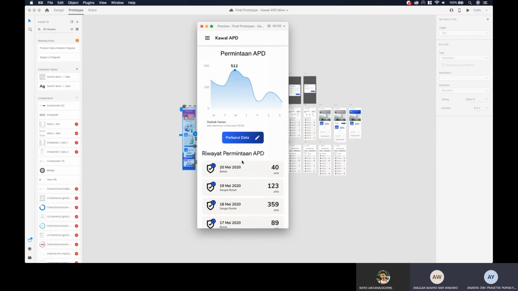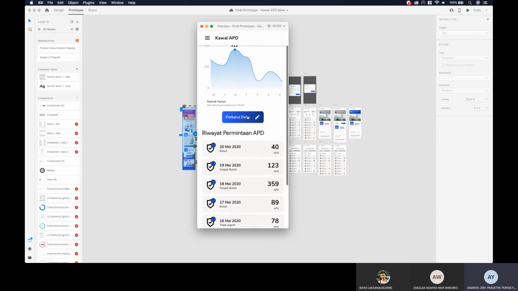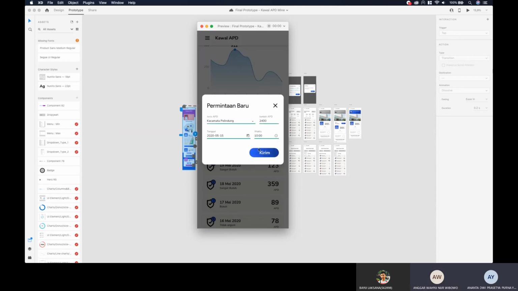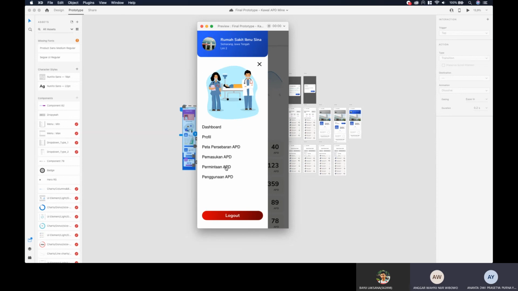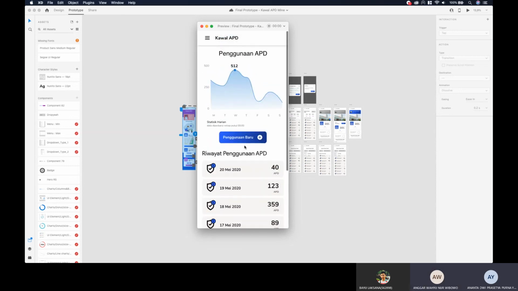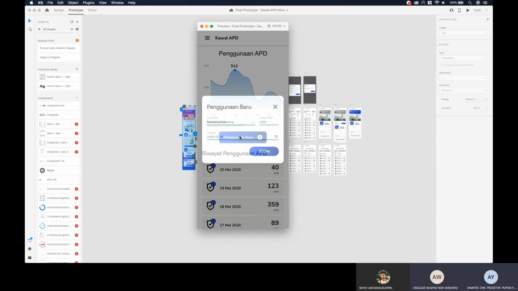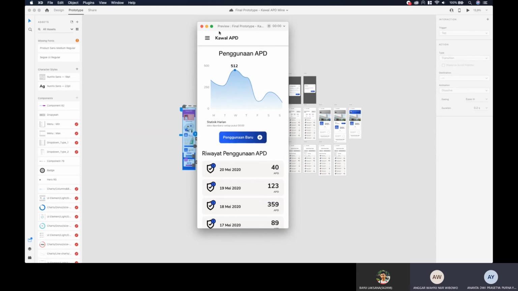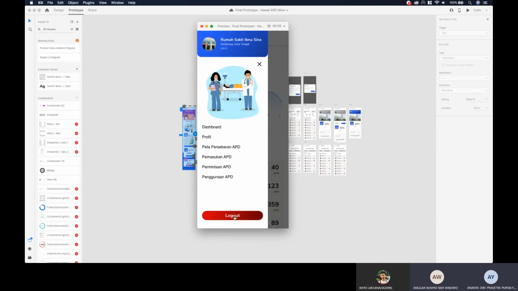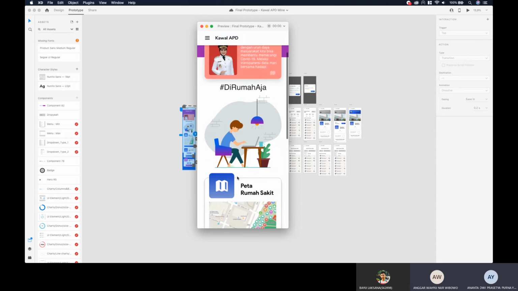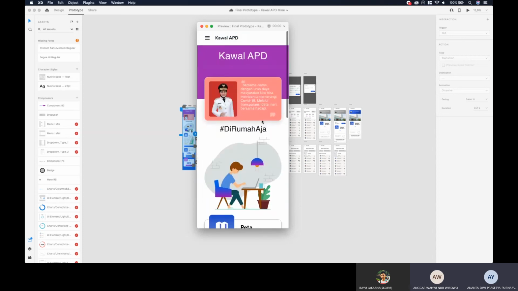You can ask for protective gear. And the last is we can use our protective gear. So that's it, our final project about Kawal APD.